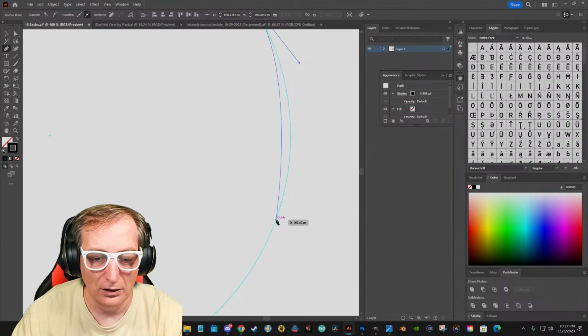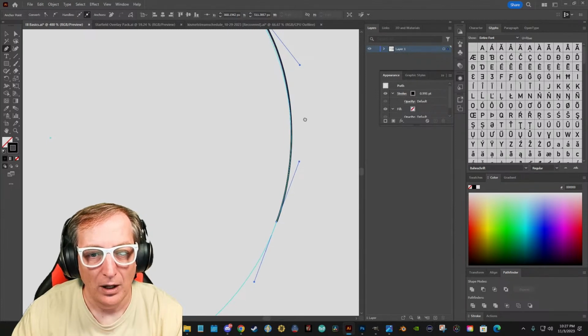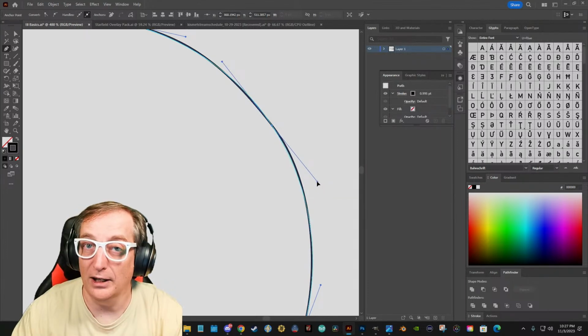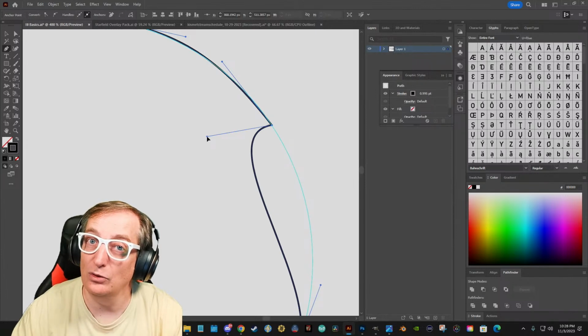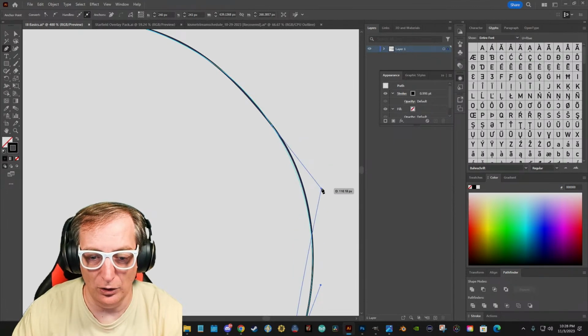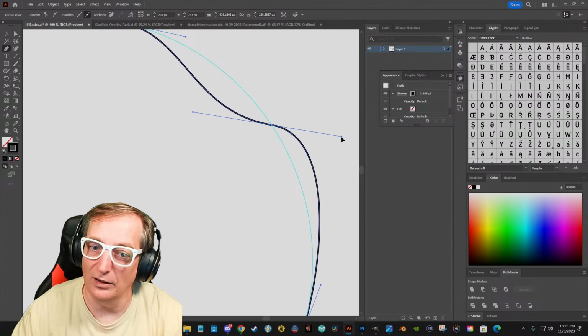So I can click, hold, and drag the left mouse button, and I can kind of get that like that. Now, see how this one doesn't quite line up? Well, you can actually go in and adjust your handles like this. I can even break the handle to create a unique turn in the line, which is pretty cool. Or I can say, you know what? I changed my mind, undo. All I want to do is move it. Now, notice that they're both moving together.